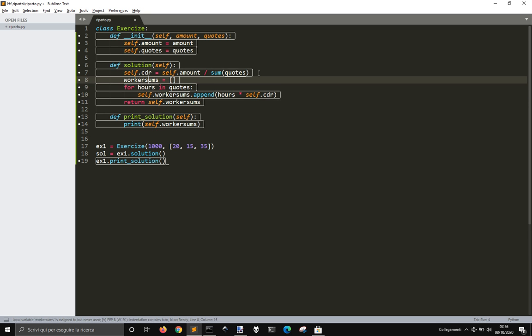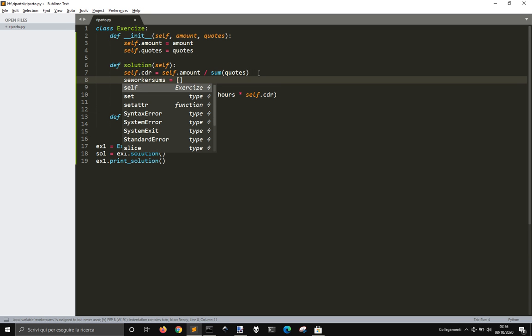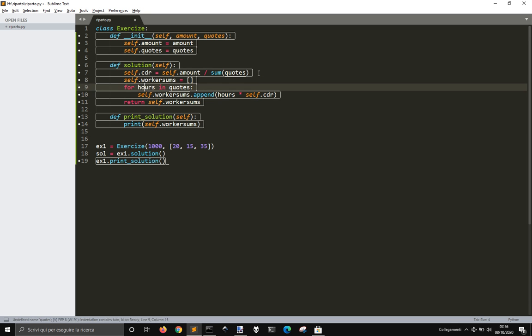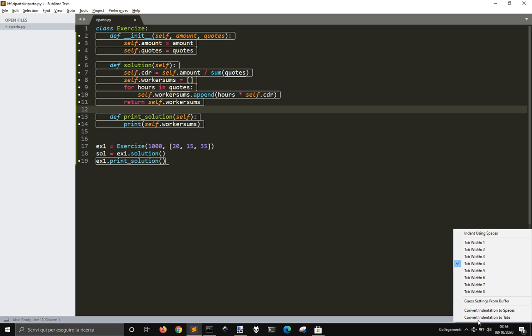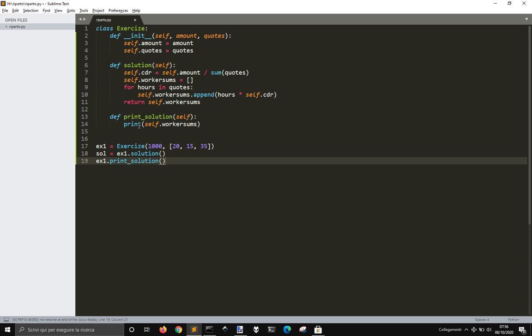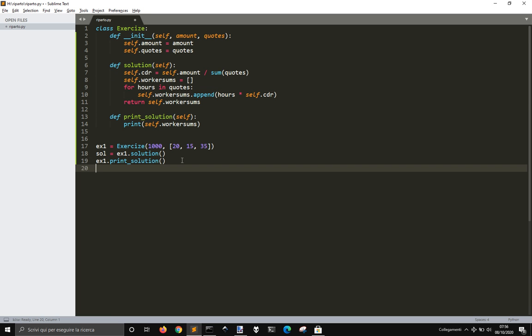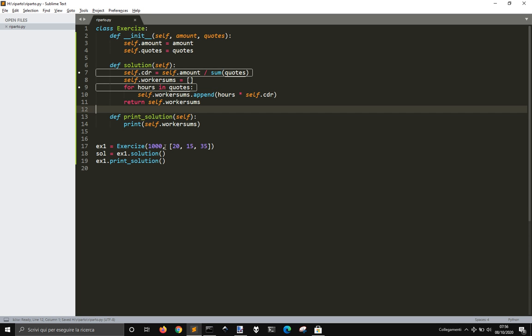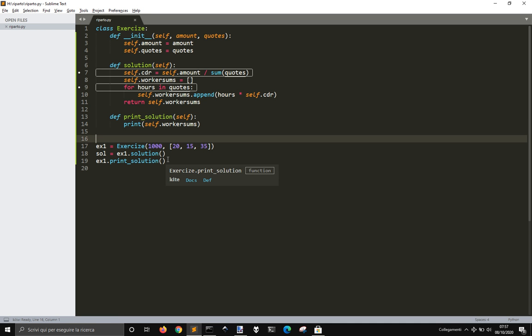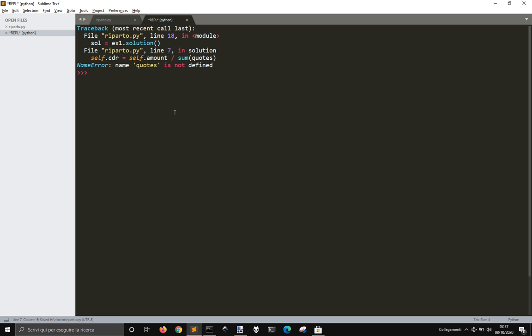Let's put the self here before self.worker sums. And that's pretty much everything. And this should work. So we just made something not very complicated, but we used this class here to make the job. Let's see if it works. Quotes is not defined.